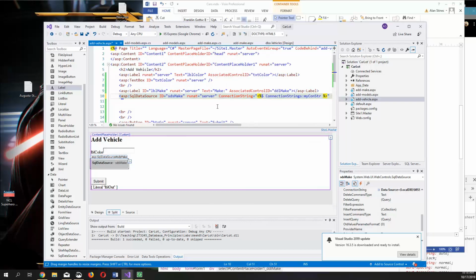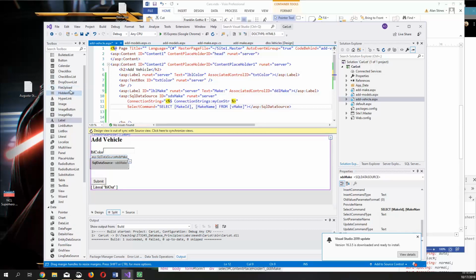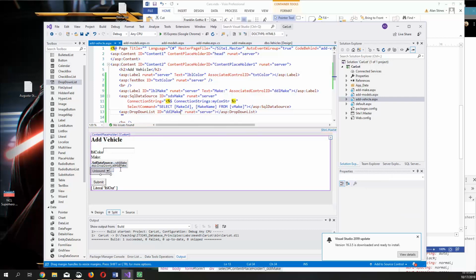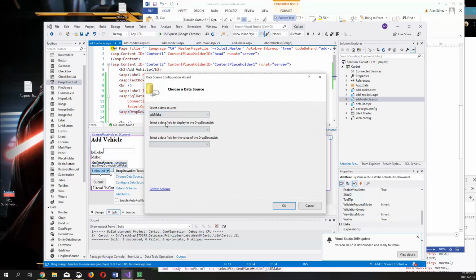We'll need to add that drop-down list so that we can put them in a form control. DDL make, hit go, and we can use the little editor here to choose our SDS make data source, and then make sure that we choose the names we want to use. So the data field to display is make name.